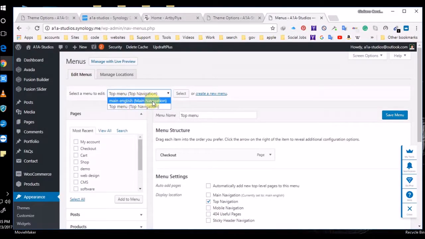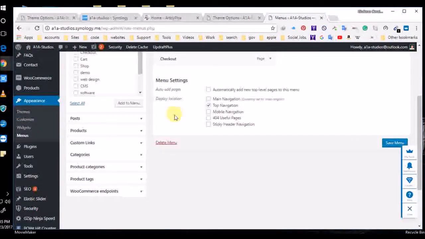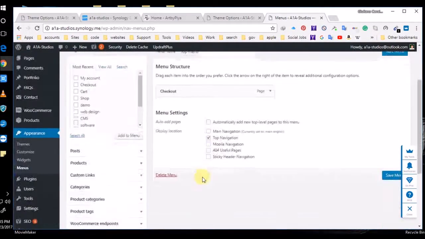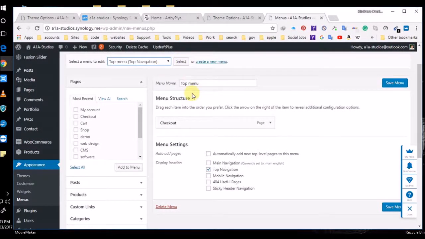So right now I have top navigation selected, and from the pages that WooCommerce created when it was installed, it created my account, checkout, cart, and shop.